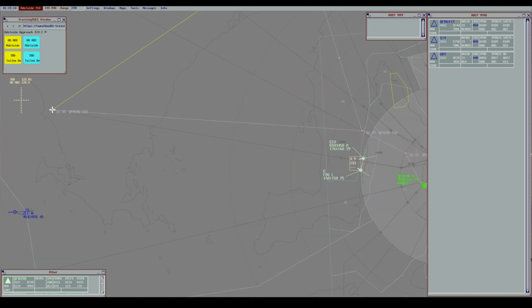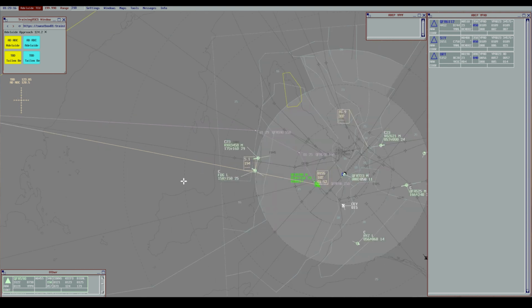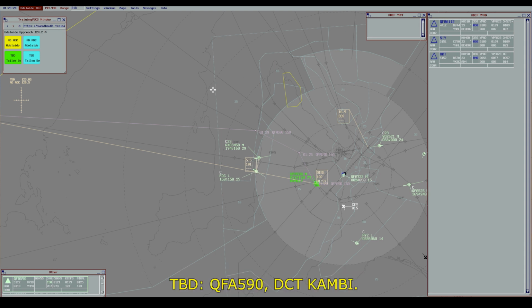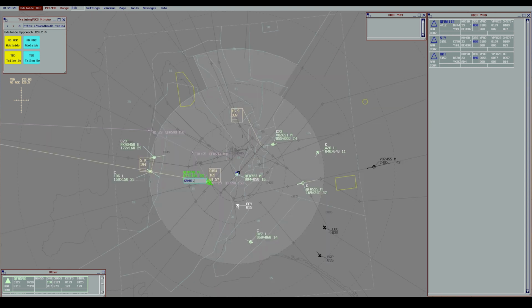Okay, and if I bring the BRL back from Canby, I can see when that will be safe to assign. So I'll just call Tailandbend now. Qantas 590 with your concurrence will be direct Canby. Beautiful, they concur Canby. So I'll change the question mark to a dot to know that it's an instruction that needs to be issued. And I'm just watching that BRL versus Foxtrot Delta Golf and Rex 3458 there. As I say, I've still got separation assured.